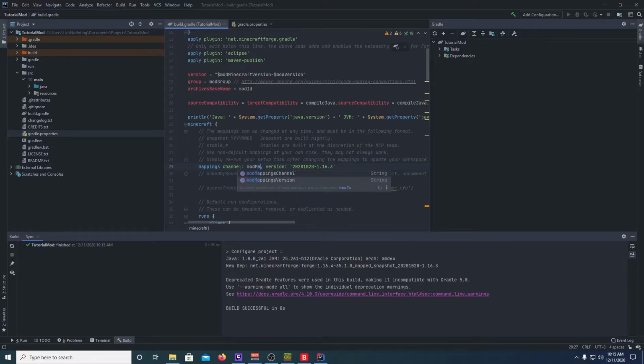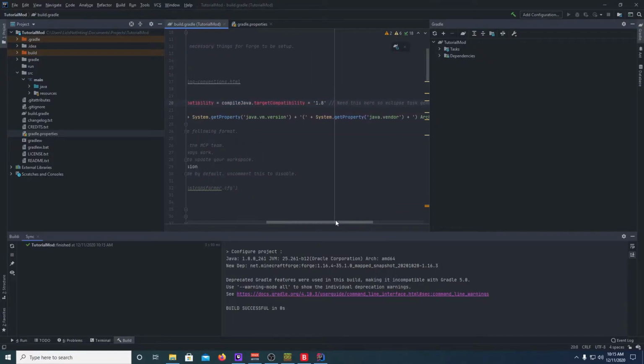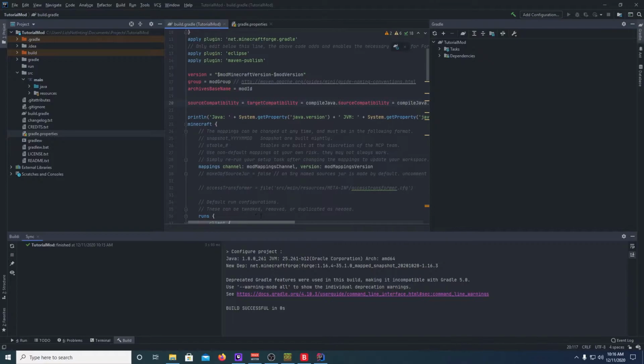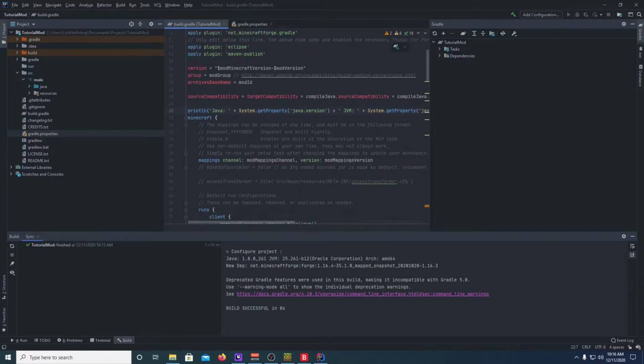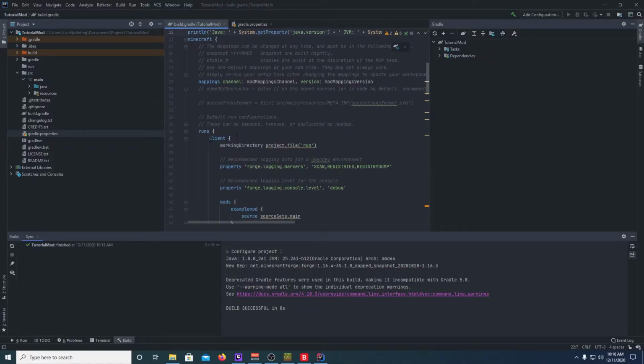And then we're going to make this mod mappings channel, mod mappings version. This source compatibility tells Eclipse, if you were to use Eclipse, that we're using Java version 1.8. This is a debug thing that Forge has included, which tells us the current Java version and some more information. Mappings is how Forge deobfuscates Minecraft.